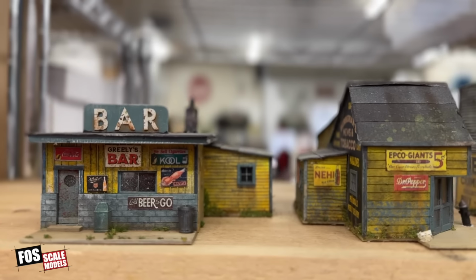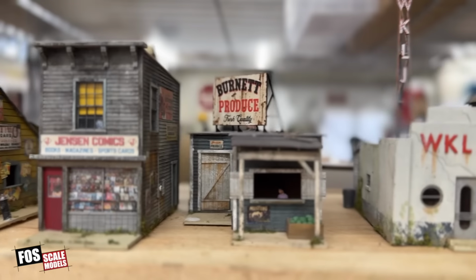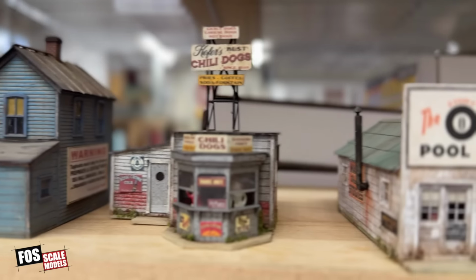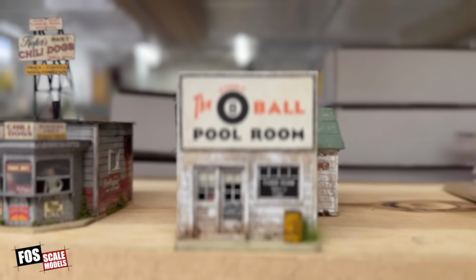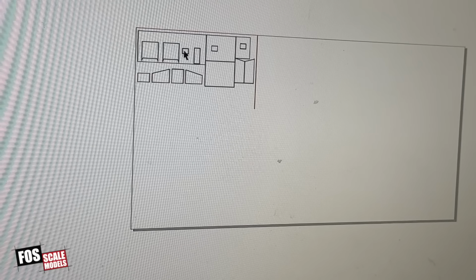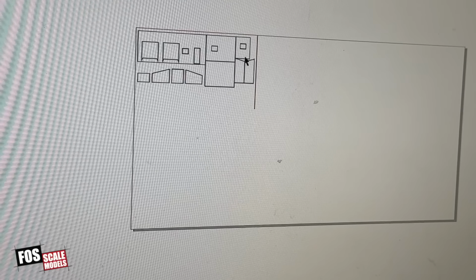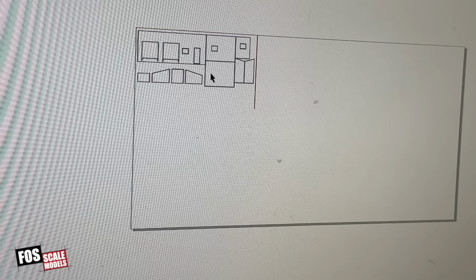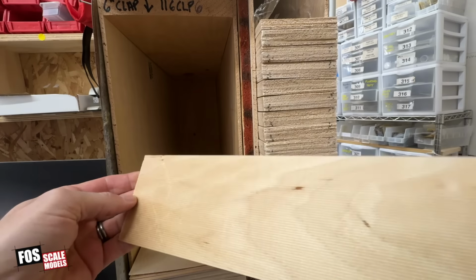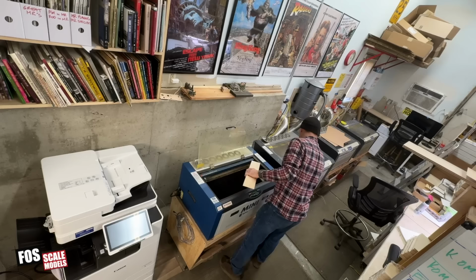So this is our 64th kit of the month since 2019, and it's been a lot of fun making these because we can try a lot of different things every month, different materials, different subject matters. So this worked out well. We can fit exactly three of these on a sheet. Each sheet's 24 inches, and we've maximized our clapboard usage, so there's not too much waste. And we'll cut this. So we're going to cut this out of clapboard. This is HO scale clapboard from Northeastern Scale Lumber.